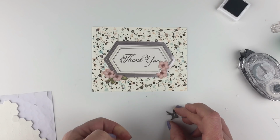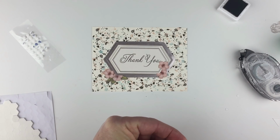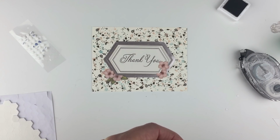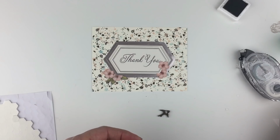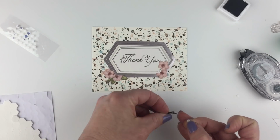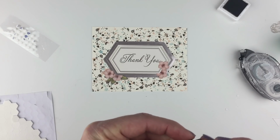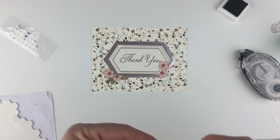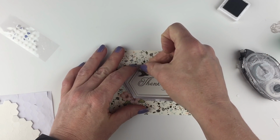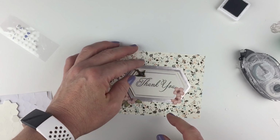I think that your take your pick tool would be really good for this. I don't know where mine is right now. This bird is so tiny. It's really hard to work with. Okay, we've got 3 glue dots on here. Do you think that's going to be enough? All right, I hope so. And then once again, the bird is swooping in. There we go.